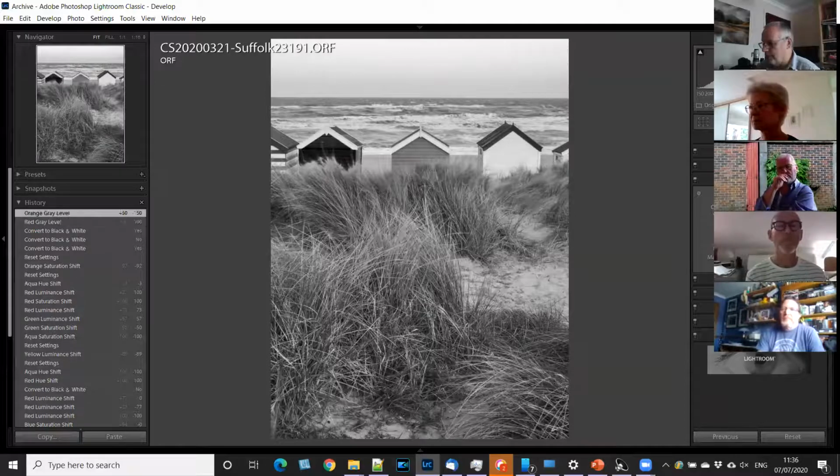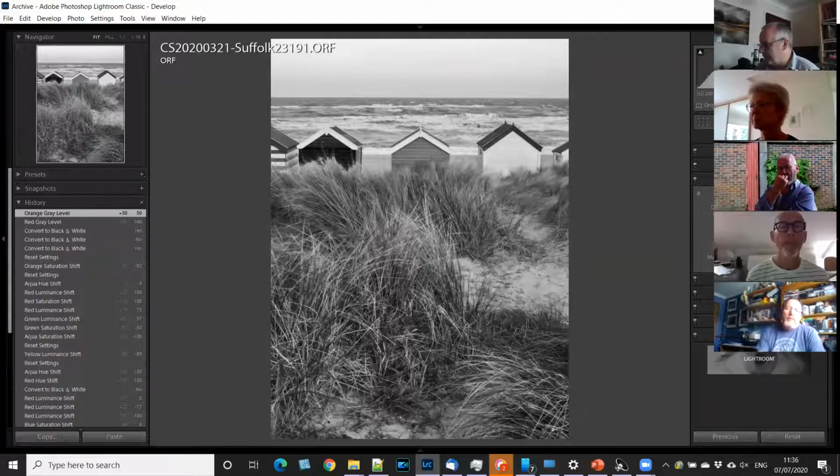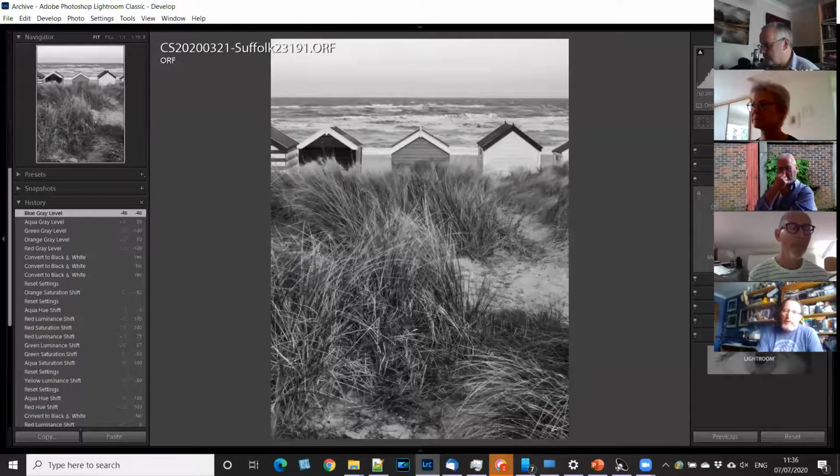Do you want your orange? I know those were orange in real life, so I've made them white. I know that was red, so I've made the red really dark. We've got a lot of green foliage, so what happens if we slide it here? Because it's basically colour, it's still working on colour, it's adjusting the luminance of the colour. Yeah.